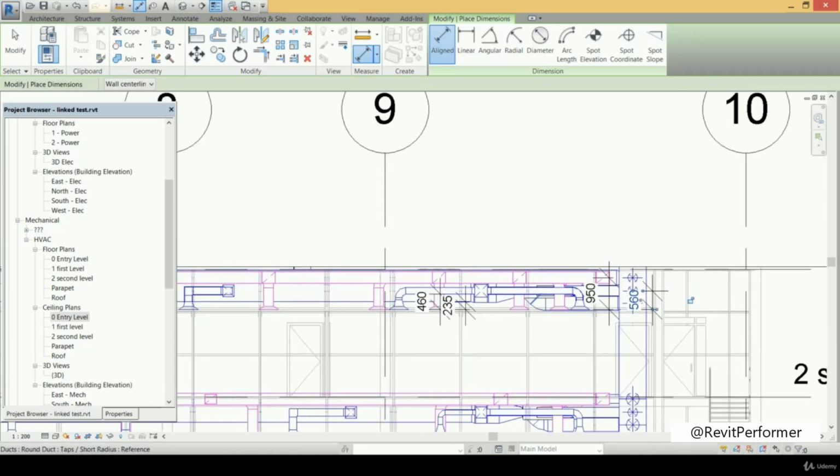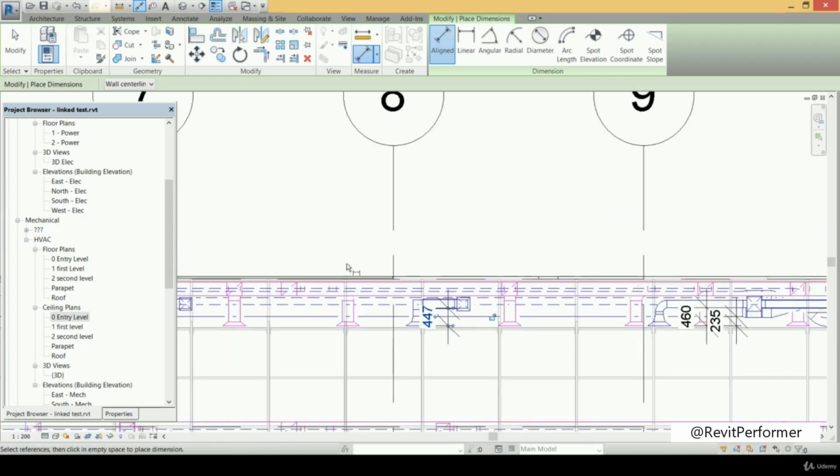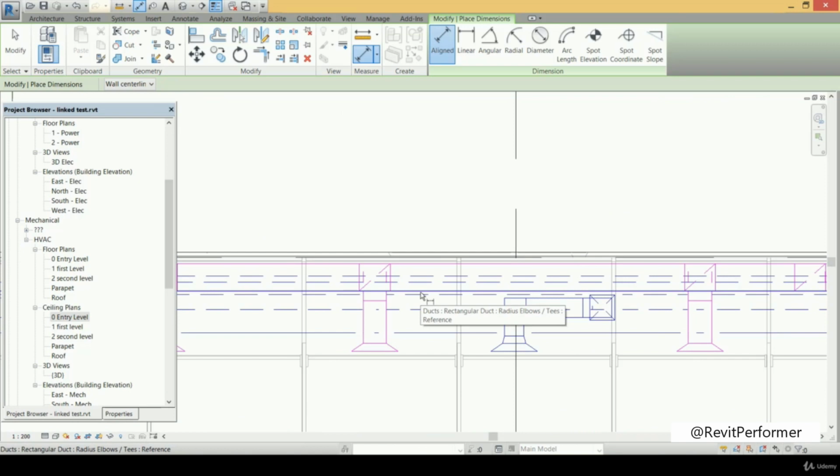Alright, now let's go there a little bit. Here we can measure the distance also from that point to the surface of the air terminal or to the surface of the suspended ceiling as they have the same surface. And that's it. It's about 0.44 meter. And let's go there. Here we can do the same thing from that duct or from that return duct to the surface of the suspended ceiling.